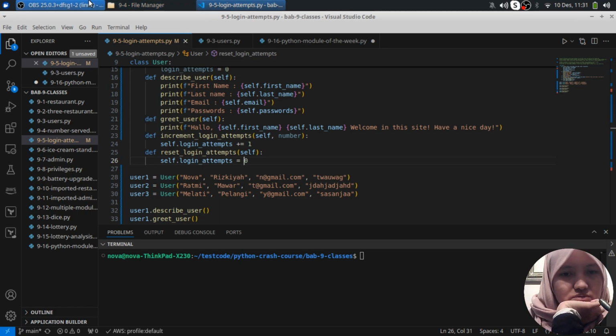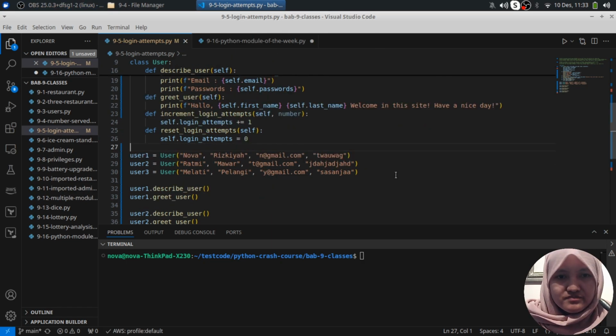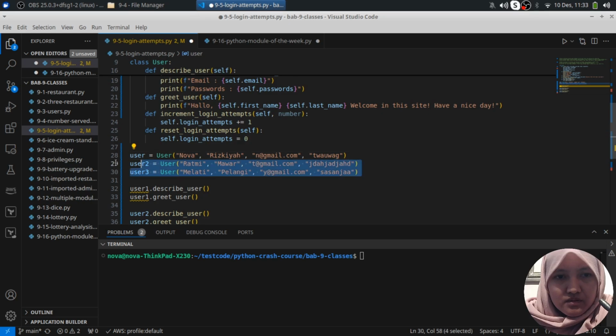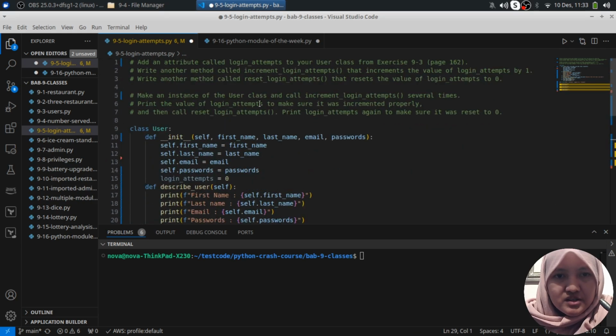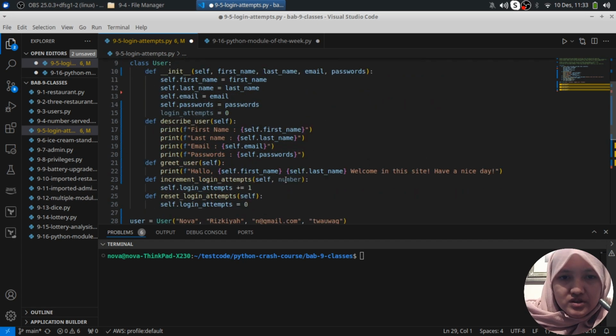Is it true? Okay, here, but I just want to delete this. Make an instance of the User class and call increment login attempts several times, print the value of login attempts to make sure it was incremented properly, and then call reset login attempts, and print login attempts to make sure it was reset to 0.